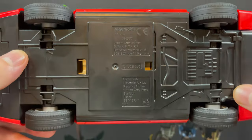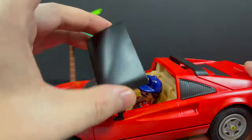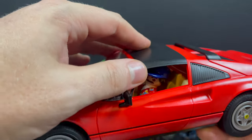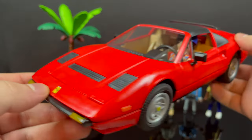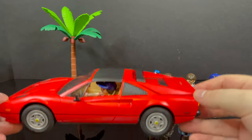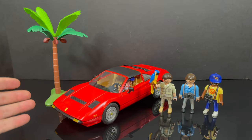There's not a whole lot on the bottom. All four tires will spin — I think the tires took the most time to build, and it was really like two seconds. Take the top part of the car, it's very easily removable, pop it in, pop it off, just make sure it's snug when you want to keep it on. And bingo bango, you've got yourself a Magnum PI driving around Hawaii in his sweet Ferrari — very cool overall, rolls around, does all that great stuff.